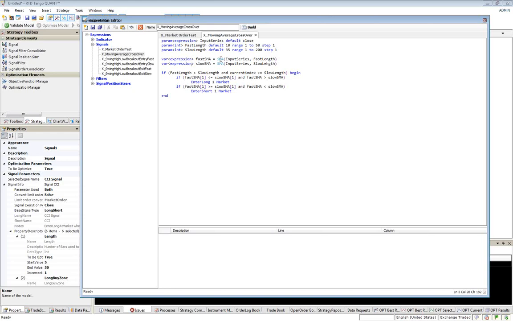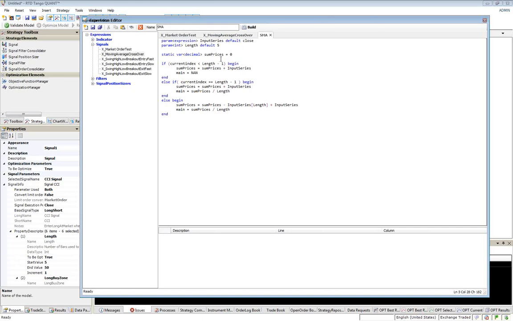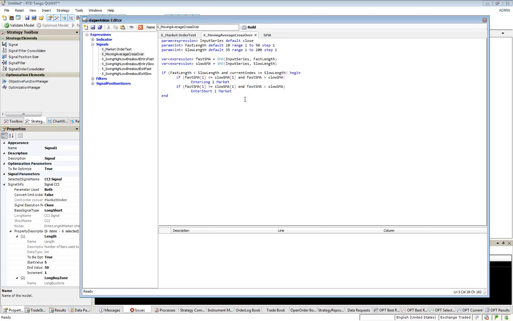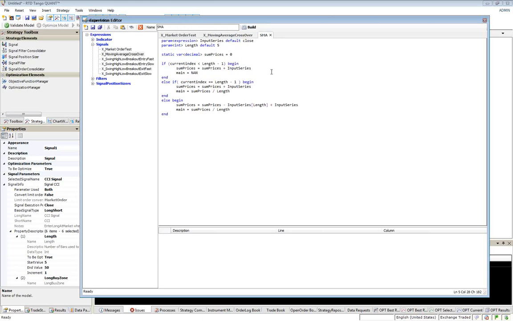You are able to use an existing indicator as a part of the signal, and write really easily written code for signals as well as indicators as well as filters. This is an example of an SMA indicator. As you can see, it's just about 15 lines of code and quite straightforward.